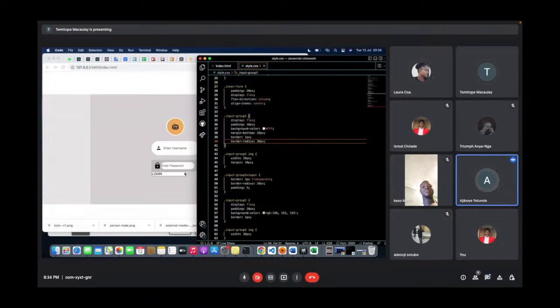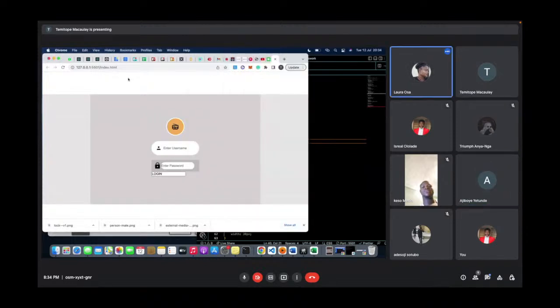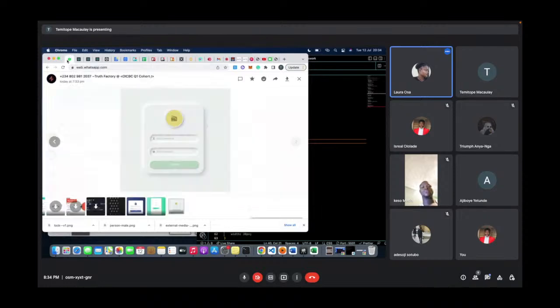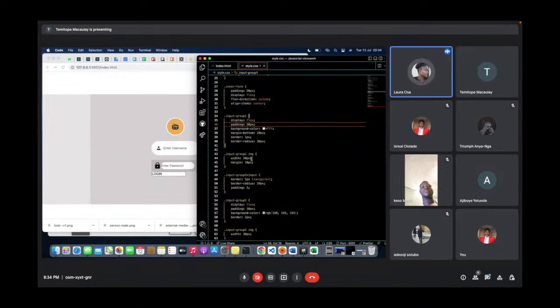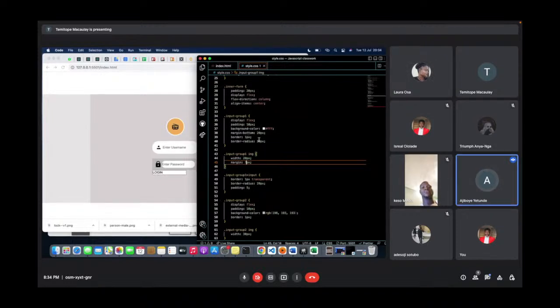Yeah. It's too round though, it's too much. Just no, it's okay. It's too much. Oh. It's the padding that is too much. The border radius is okay. We reduce the padding inside the div, inside the input group 1 then.